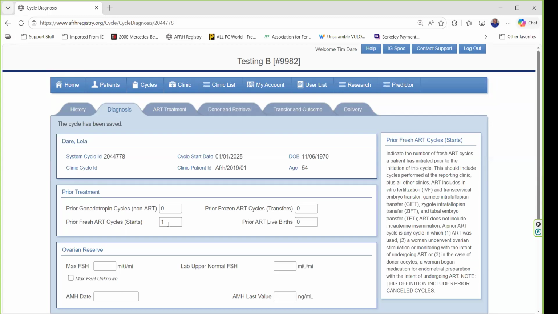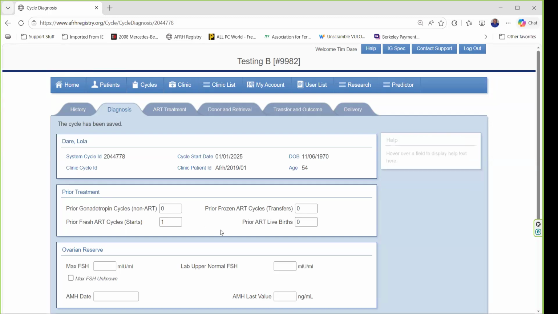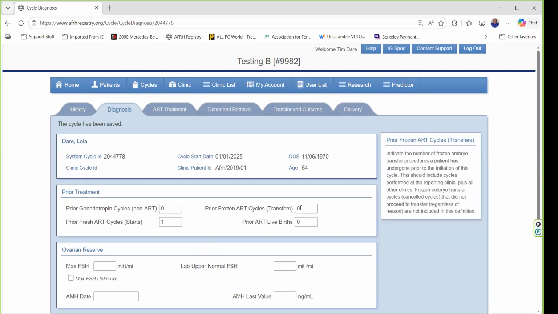This should include cycles performed at the reporting clinic plus all other clinics. You all know this. And if the person has a prior frozen cycle before, then it will be listed also here.